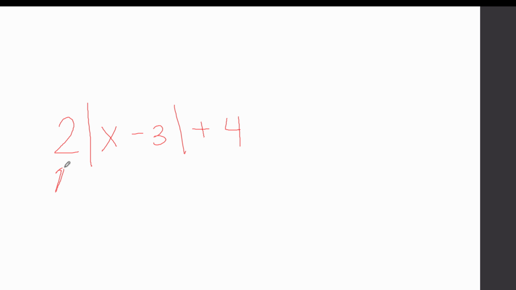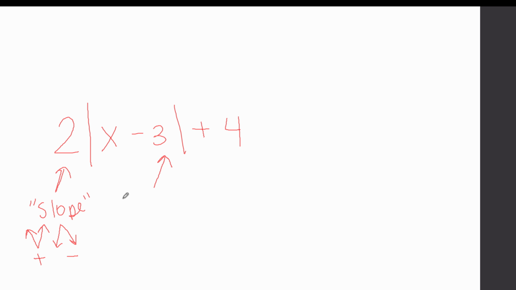The first value that is in front of the absolute value is what I'm going to call the slope. Okay, it's not technically the slope because you're going up to the right and also up to the left, but it's the same idea as rise over run. The way to determine which direction your absolute value is opening is that a positive value in front will give you an opening of the up version, and a negative in front, so if this was a -2 for example, would turn the absolute value function upside down.